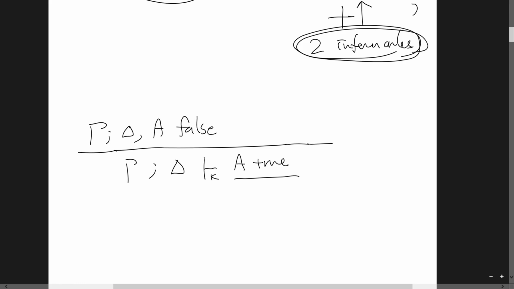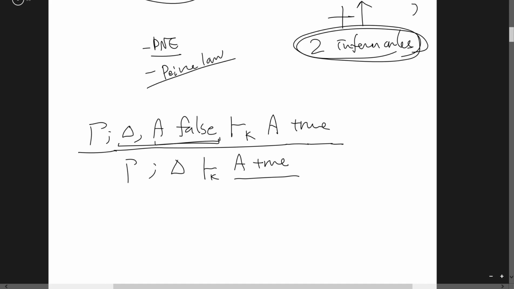So the delta context is now extended with a new assumption, and then you prove the same judgment. We have seen this pattern before in the double negation elimination, also in the Peirce law. When the goal is to prove A true, you are permitted to introduce a new assumption of A false without changing the goal.